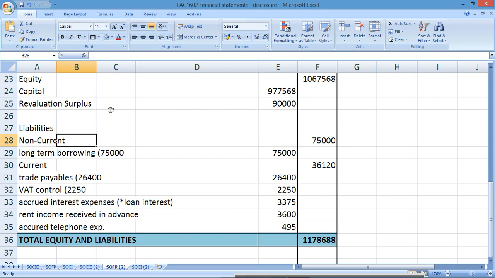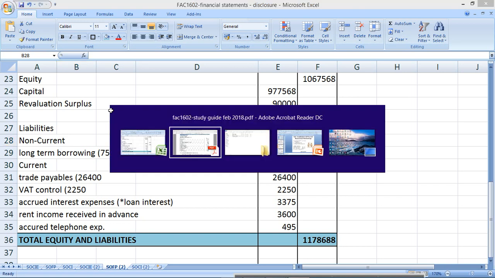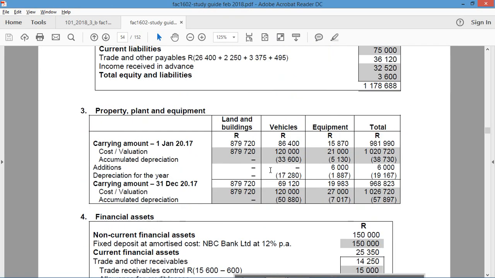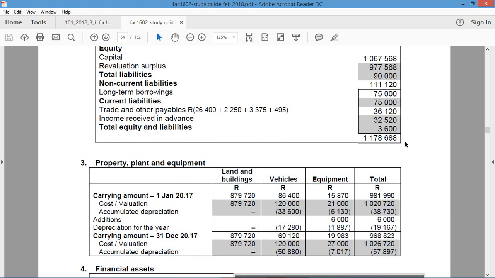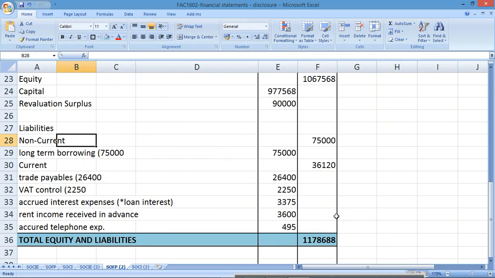Because in the exam, you're starting with nothing. So you need to become more familiar with the process, and that's why I'm showing you this, because this is how I would be doing it if I was practicing for the exam. Do the question blank with nothing, then check and see, did I make any mistakes anywhere? We can check now, to see the total assets and liabilities. There it is. There's nothing wrong with what we did. If there was a problem, we'd have to go back and see where we made a mistake, and then fix it, if need be.